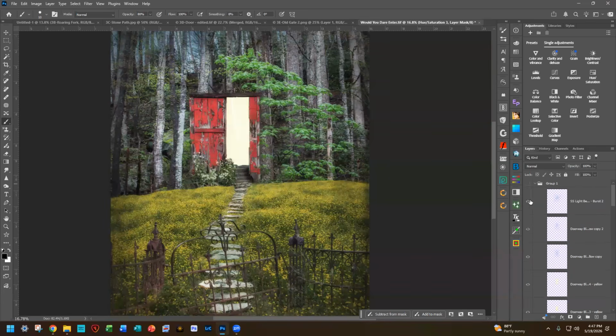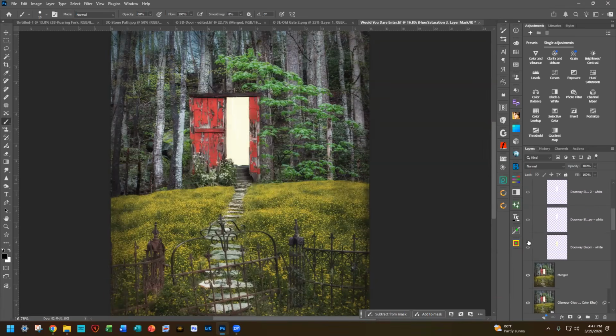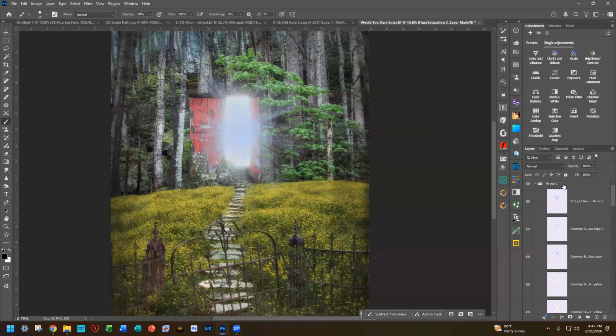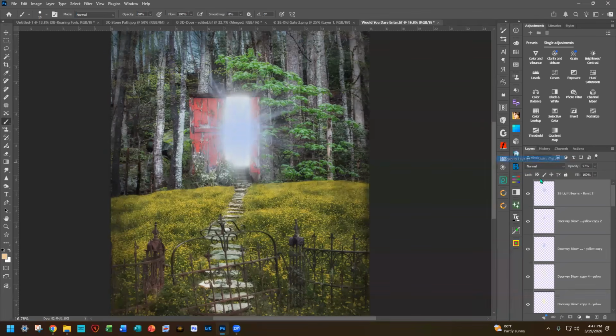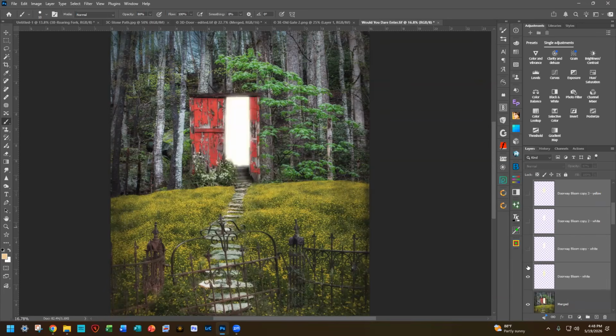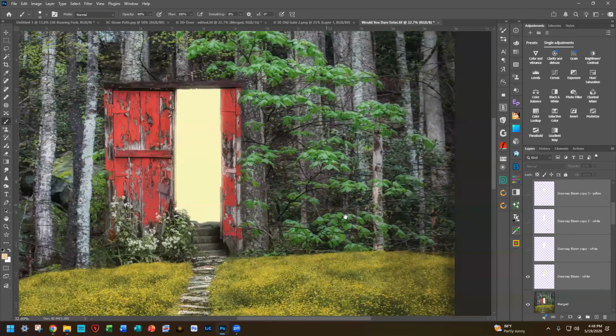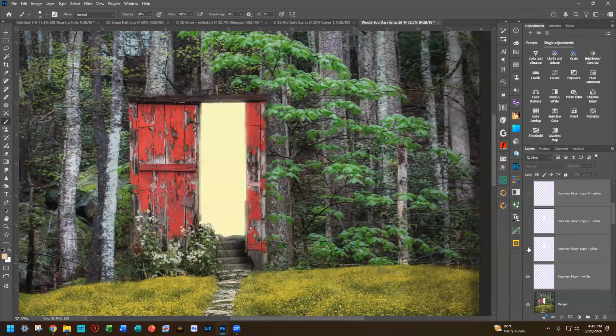So let's turn off the folder. See if I can. No, it's going to want to do them all together. I wanted to show you each one. Let's ungroup these layers. Okay. So now I can turn them all off, because I did like several versions of it to get where I wanted to be. So this was the first one, a little bit of a glow, a little blur. And then I duplicated it and added some more.